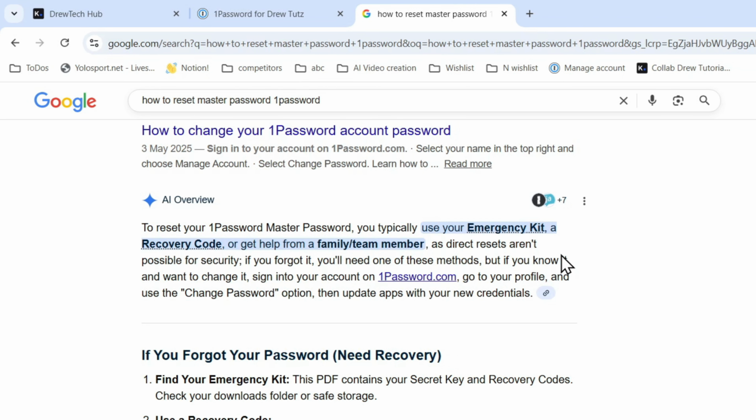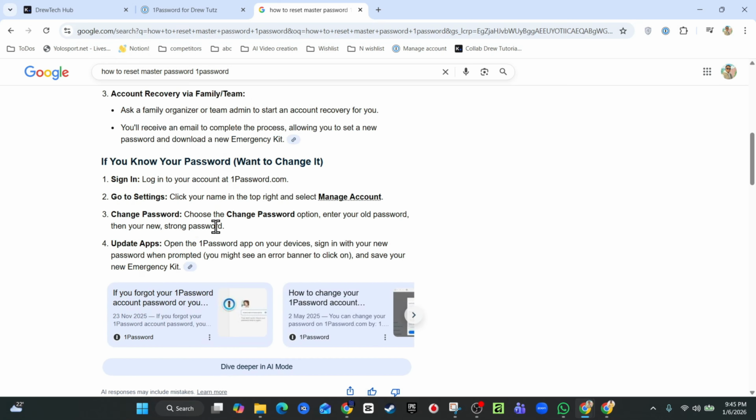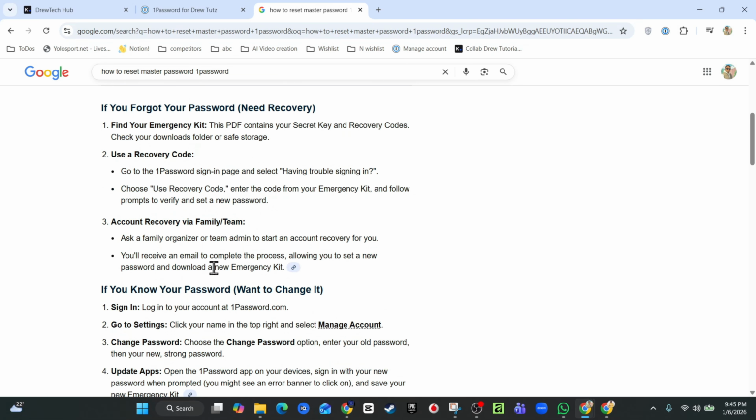Otherwise, if you're not, for example, admin, you will be able to ask a team member or admin to actually reset your account for you or change your password or something like that, right? So all of this, I'm going to show you how you can quickly find it. And if you're new to 1Password or you're not in that position right now where you need the recovery or the master password, then I'm going to show you how you can find this so that you can use it at a later point in time.